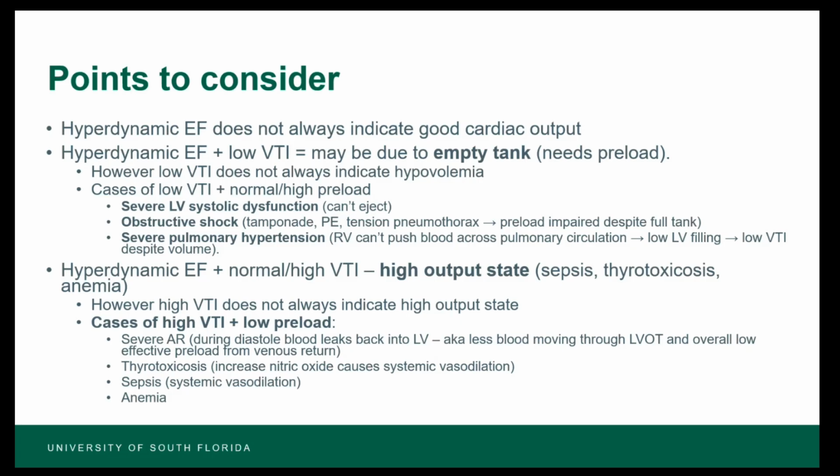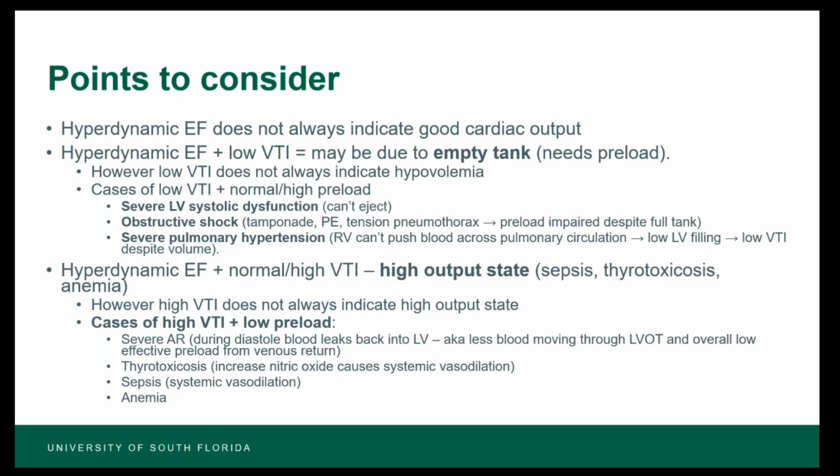Another reason you could see low VTI but a normal or high preload is if you have severe pulmonary hypertension. If your right ventricle is so weak because it's been beaten down by the amount of pressure coming from the pulmonary arteries, then your RV can't push blood into the pulmonary circulatory system, in which case it doesn't go into the LV. So you technically have a low preload or a low volume inside your LV causing your low VTI, but it's not necessarily a case of hypovolemic shock, right? Because you have a normal amount of fluid in your vasculature, your right heart just can't overcome the tension in the pulmonary arteries to pump it to the rest of the system.